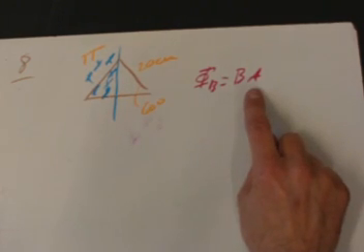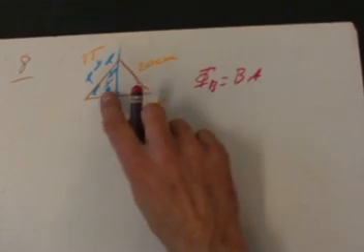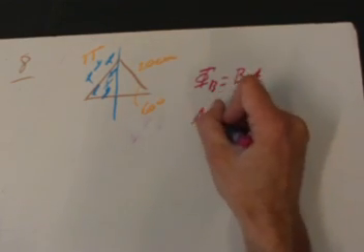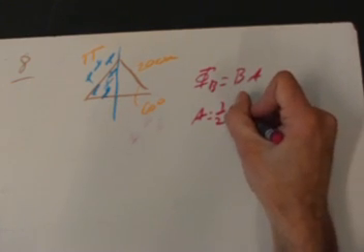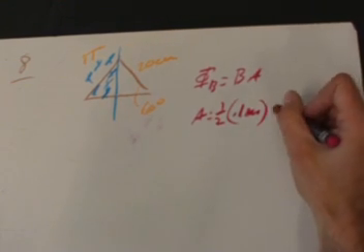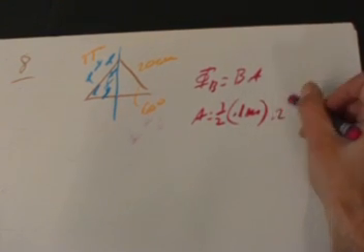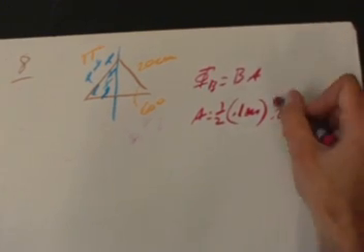How much of this area is being inundated with a magnetic field? It's half the area of this triangle right here. So if you look at the area of this triangle here, the area is definitely 1/2. The base of this triangle is going to be 0.1 meters. There's a 1/2 base, and then the height of it right here, I believe if you calculate, is going to be 0.2 times the sine of 60. Just a little trigonometry in there.